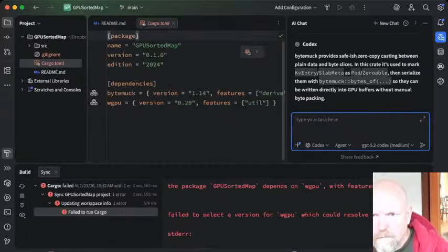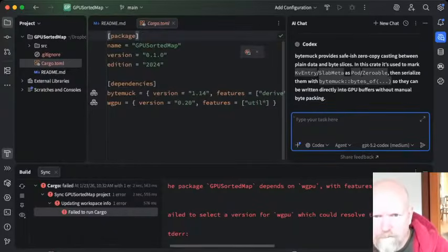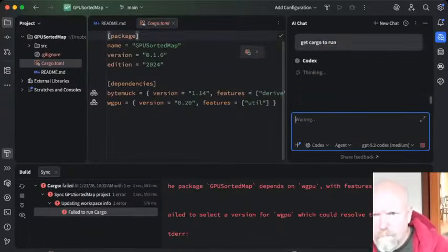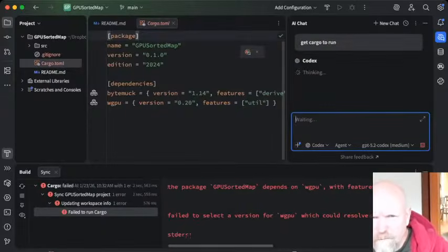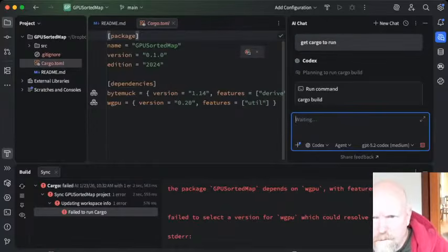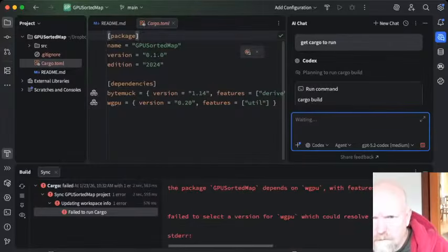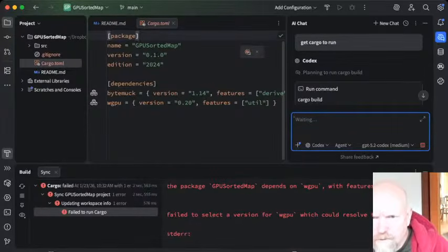You don't need to resolve this conflict. Failed to run cargo. We'll see what it needs to do. I should read this more thoroughly. Package gpu_sorted_map does not have these features. Failed to select a version for WGPU.